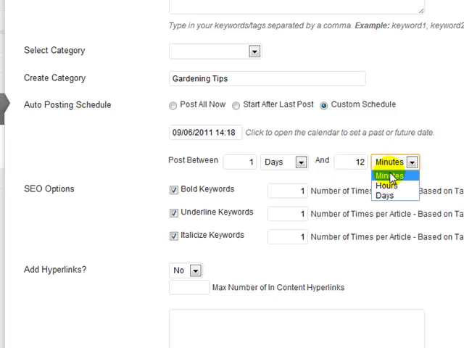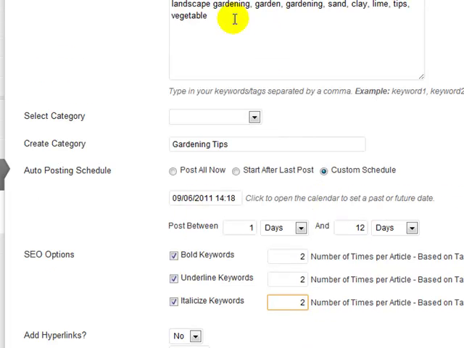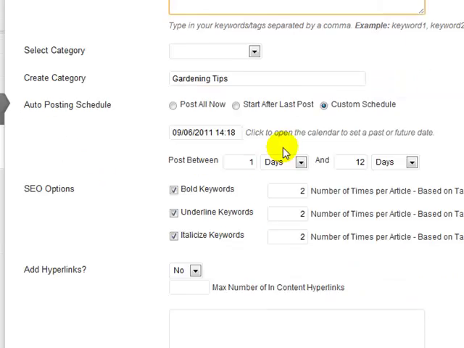September, October, probably November, actually. November, maybe even December. I'm going to bold as many keywords twice. Actually, I'm going to set all these to 2. So we should see garden and landscape gardening might only appear once or twice. Should see gardening. I might even do plant, seeds, add a few more in there.